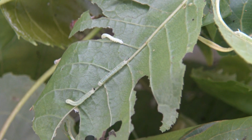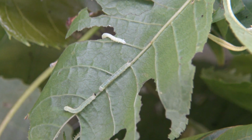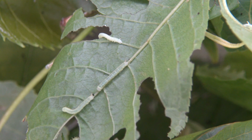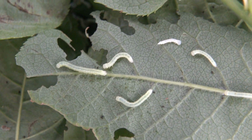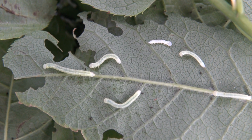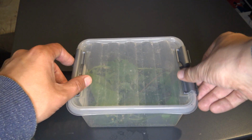A few days later. So when the caterpillars start eating, their size increases dramatically. They do grow quite fast. Personally, I chose to raise them on Prunus padus or European bird cherry. Just within about 5 days, I saw some were already shedding their skins to the second instar. So I decided I needed a better container than just a plastic box.